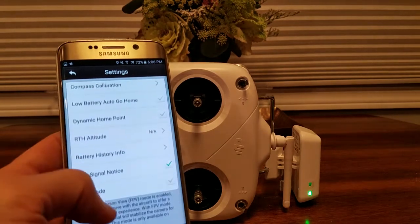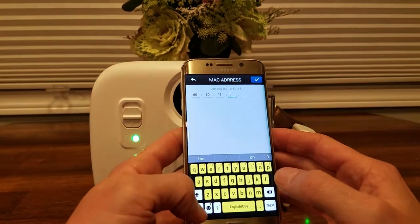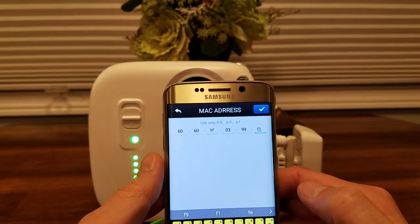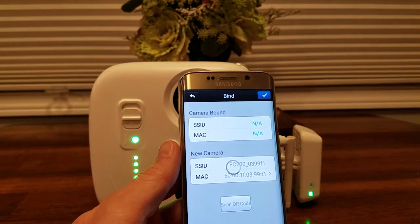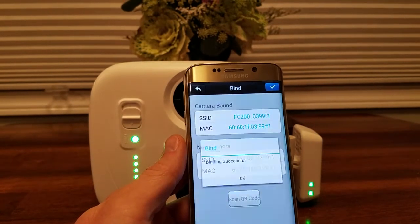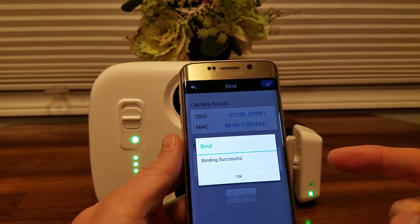I'm going to do that by binding it. MAC address — and it was 0399F1. So there we go: 0399F1. Now when I hit this blue check mark, just watch what it does. First, it's going to talk to the range extender and send that to it. And then it sits here — it will sit here forever until I hit the second blue check mark. And that should give me a binding successful message. That's key to knowing that the binding actually is successful, so you have to see this. Some other devices just flash out and bring you to the main app screen, camera settings, etc. But you have to see this — and this means it really worked.